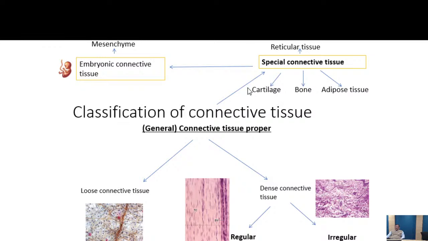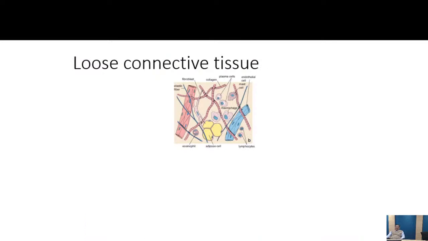Cartilage is a type of connective tissue, but it is more firm. It gives support to the body. It is resilient; it is firm but not rigid. Bone is both firm and rigid because of the deposition of calcium phosphate within it. And then there is adipose tissue. Special adipose tissues are present, like in the superficial fascia, in the axilla, and around the viscera. There is also a form of cellular connective tissue called reticular tissue, which is mainly formed of reticular fibers. It is present within organs like the spleen and the liver, where it gives support to the cells.